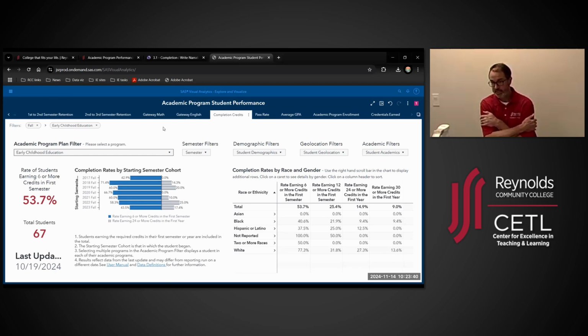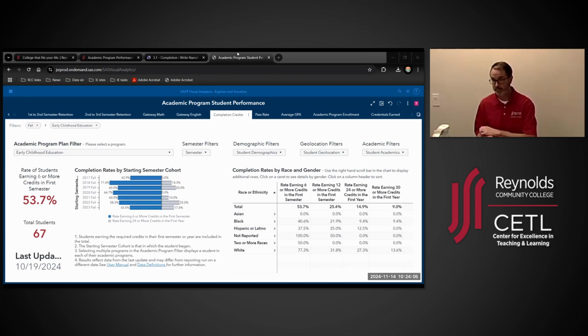This is an attempt to say, how are the students doing in terms of completing credits as they progress through a particular program? And we haven't really played around with this dashboard a lot, so I don't know how valuable this will be to you. I wanted to show it because I, again, assume that the progress of students completing credits relates to their completion of the program, I think are a similar story, right?